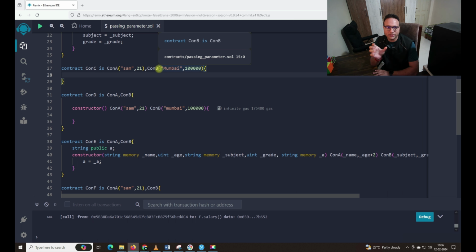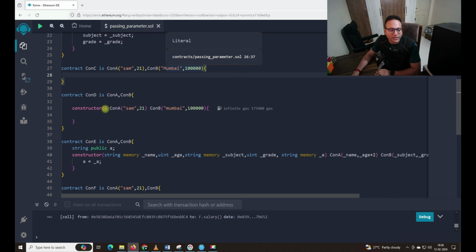But right now this is a contract where we are defining for the base contract whatever constructor we are using, the parent constructor. Whatever value we're trying to pass, that value we are defining in the derived contract, so that the base contract has the constructor value already built inside of the derived contract.